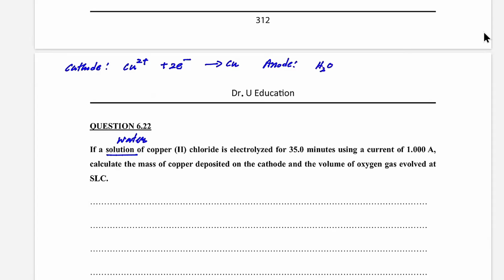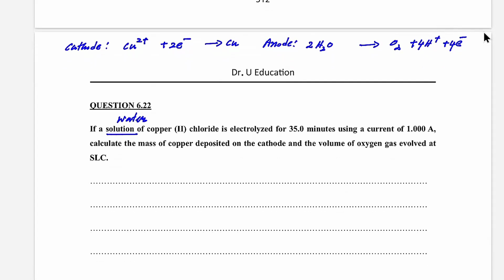So what would be the reaction? Water gives oxygen. Then you get H plus, I think. Then you get electrons here, right? So balance it. When you balance it, you put 2 here, you put 4 here, you put 4 here, right? So you are balancing stoichiometrically. So now you can see oxygen came out. So remember these things. Same thing will come in the exam.